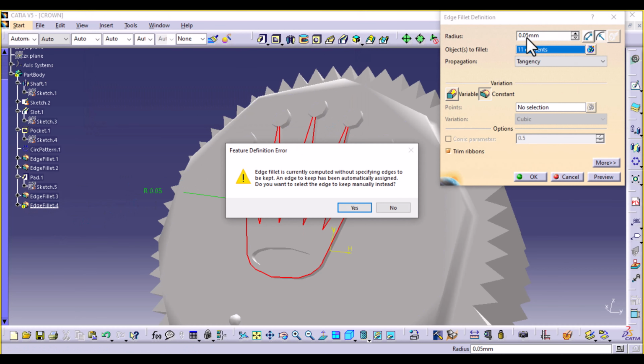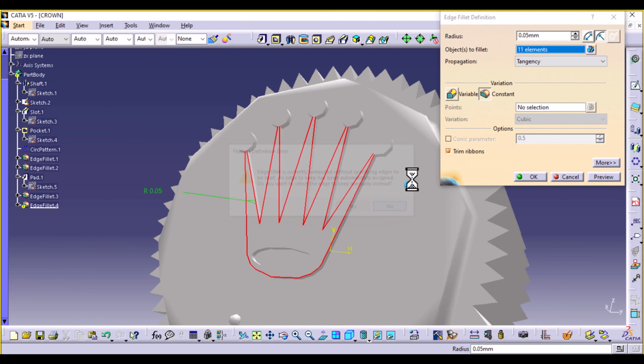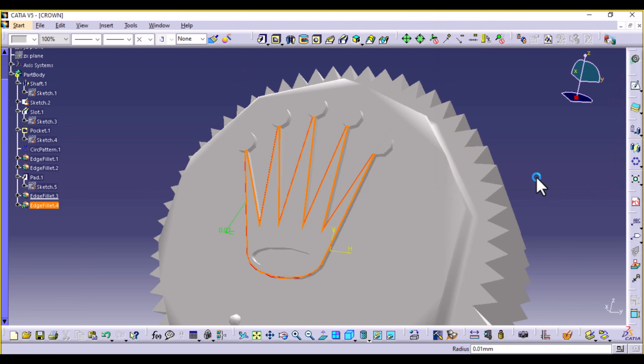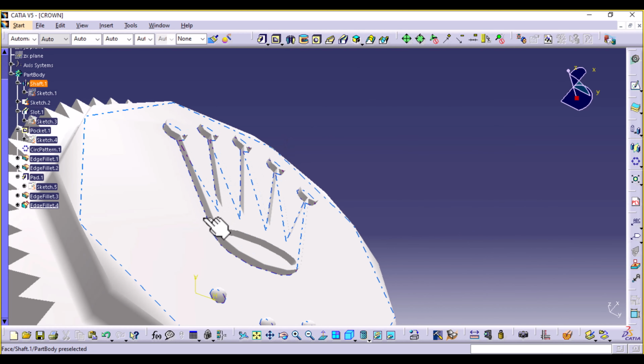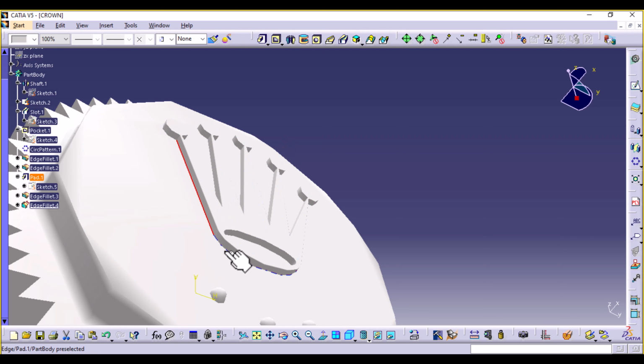Let's try 0.01. Change this to quarter length and select OK. Okay, that's fine. Next, we're going to select the bottom edges.